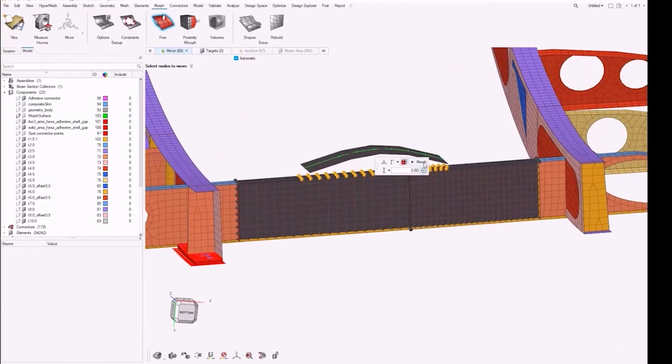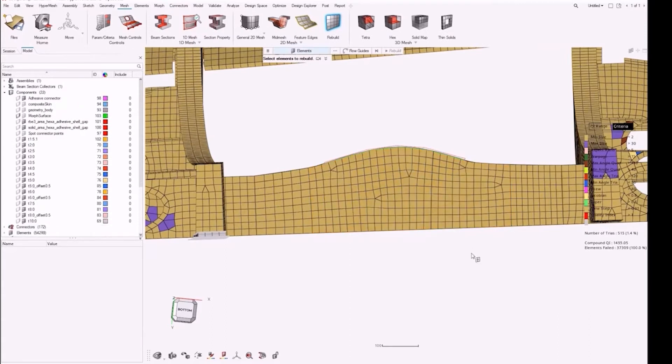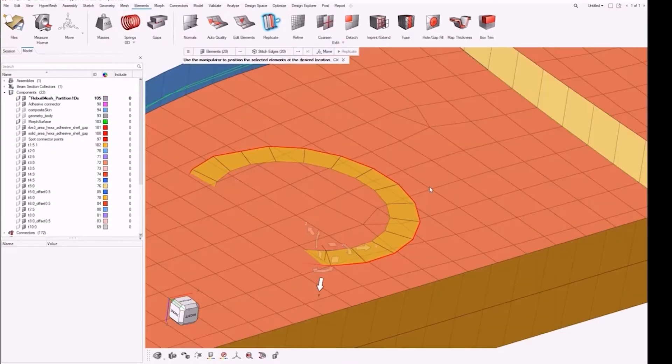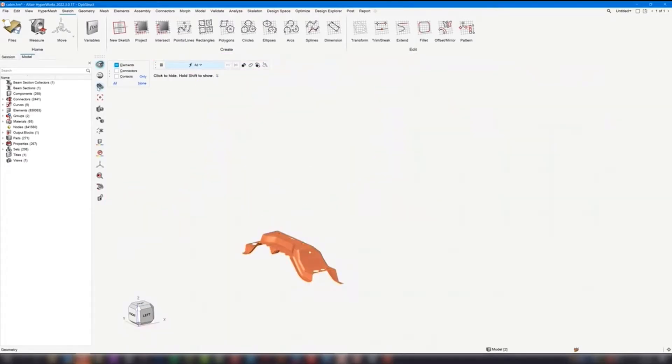It is known as the leading pre-processing tool in the industry. We all know that meshing is one of, if not the most critical steps in the simulation process. If it's not set up correctly, then it's impossible to get accurate results on the back end.